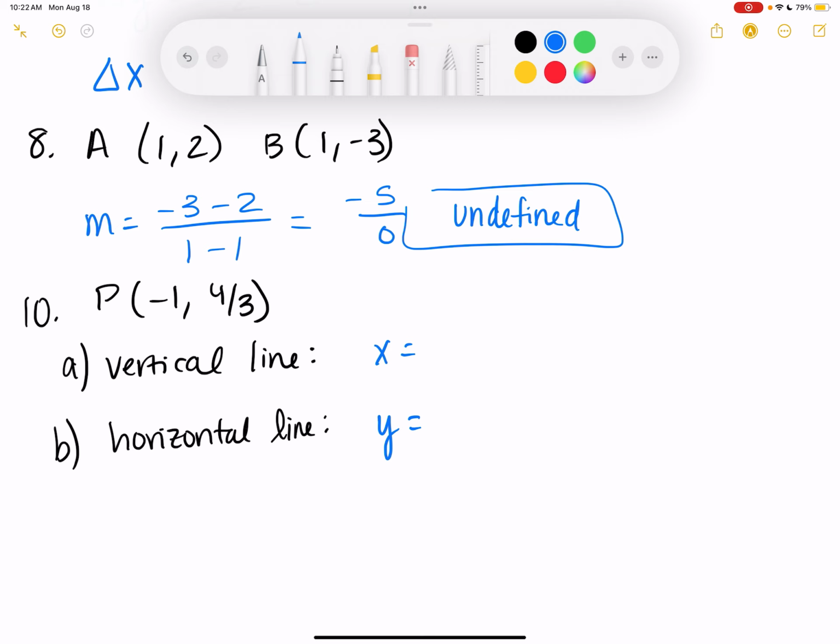And then when they give us a point like that, essentially we just have to make sure the line goes through that point. And so in this case, x is -1 and y is 4/3. So they're pretty chill. Just remembering which one's which. I always have to think about them at first because I haven't done them in a while, but essentially they give you the equations like you would have had a horizontal or vertical asymptote line. That's kind of what I try to remember with those.